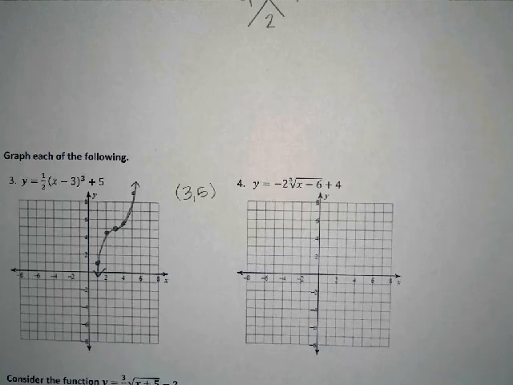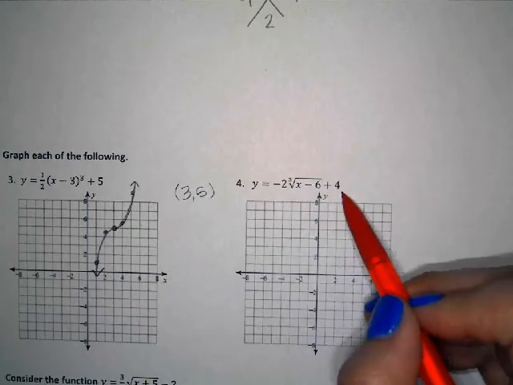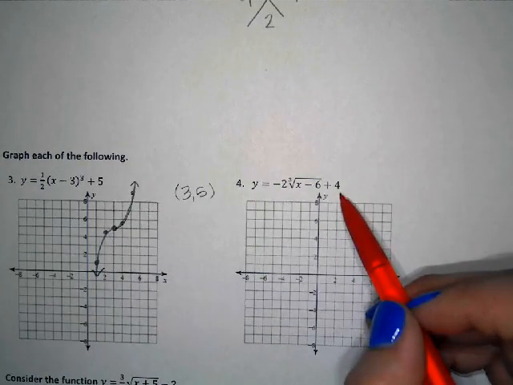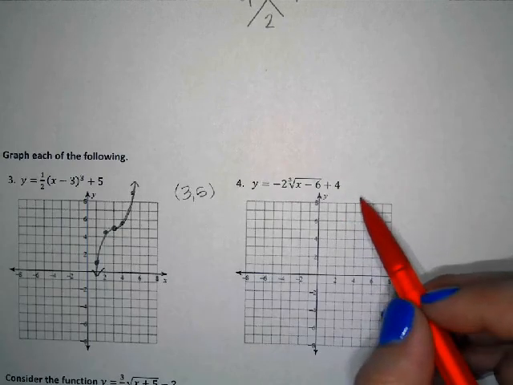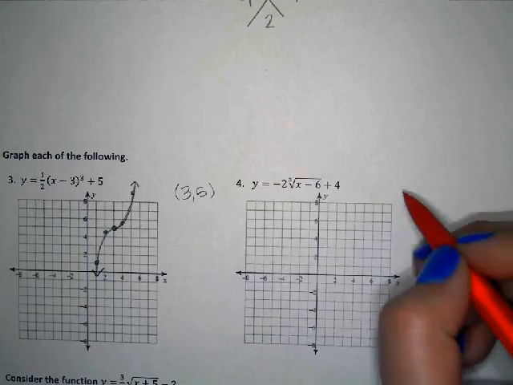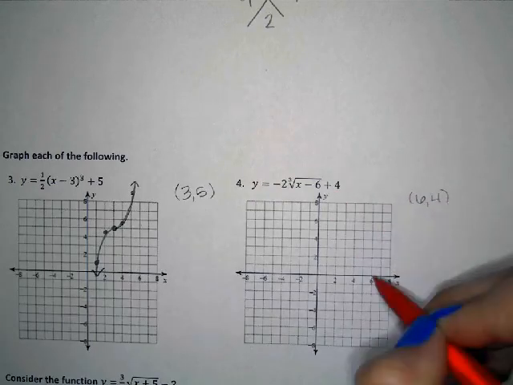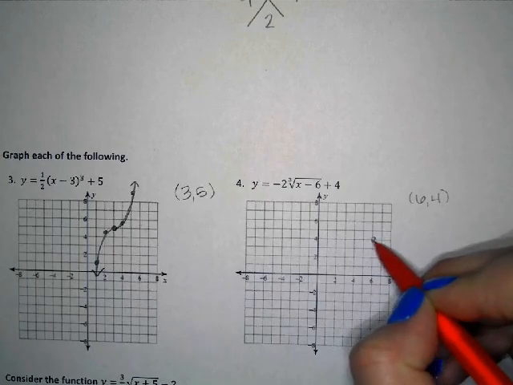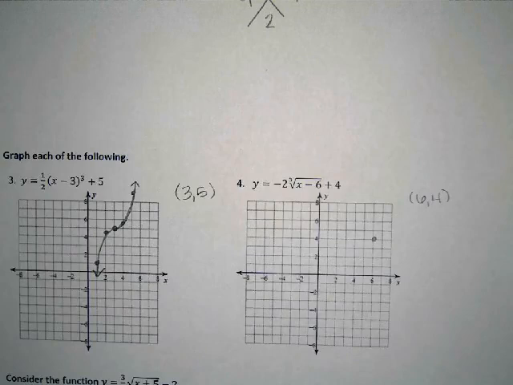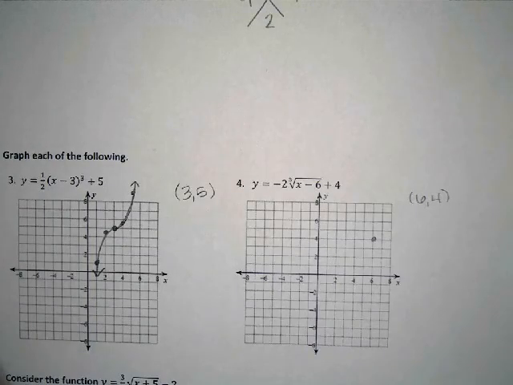Okay, so what is the locator point on this one? What's the locator point on this one? 6, 4. So I'm going to look for 6, 4 in the table. How do I find 6, 4 in the table? Right after the 2. Press enter. Okay, so there's 5, 6. There's 6, 4. So we got 3 points we can graph there before we get some more decimals.